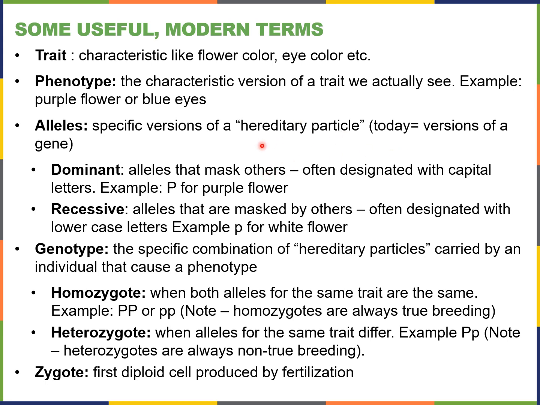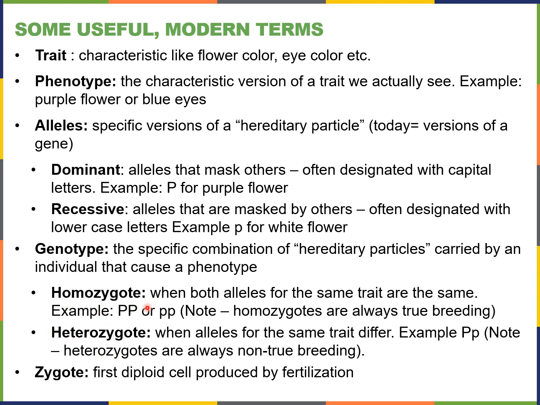Okay, so we have different alleles in genes, and this can get really complicated, but for the sake of our class, we'll consider one gene has two alleles. Dominant, again, refers to alleles that mask others, usually with a capital letter, so like capital P for purple flower. If there's a capital, it's always going to win out over the lowercase or the recessive. So the recessive is the one that's masked by others. In order for a recessive to show through, it has to have two recessives, which we would call homo, right? Homo meaning same, hetero meaning different.